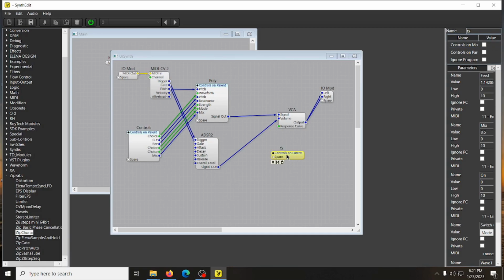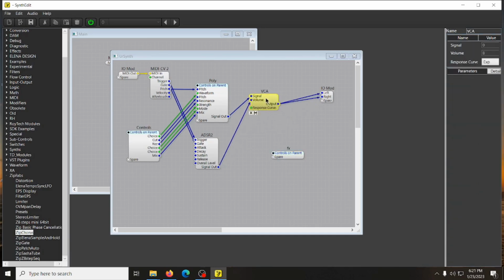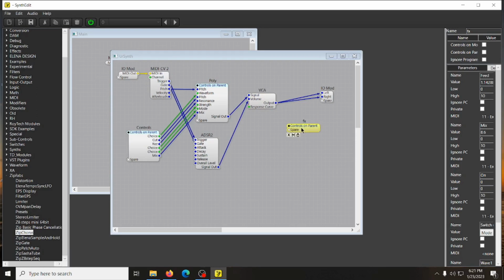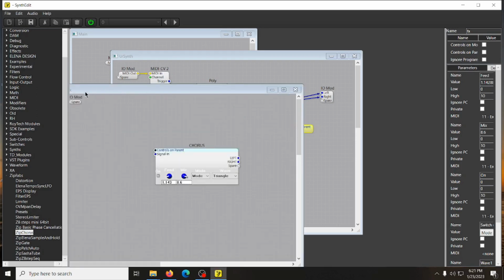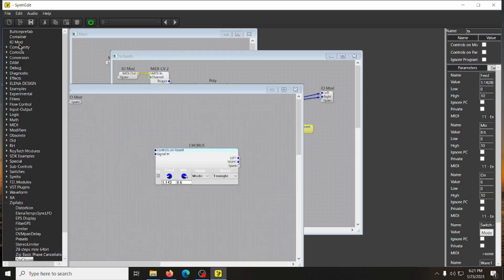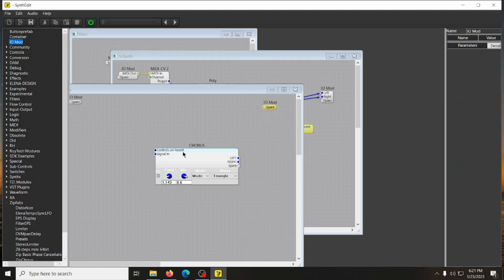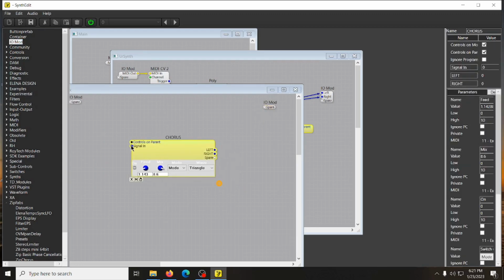All right. And then let's get this on the end here. And let's go back in here. Let's add another I/O thing. I/O mod, your input left and right. So here we can come in mono on this, right? And then we can exit stereo. Nice, right?